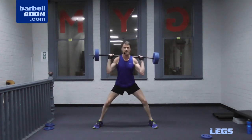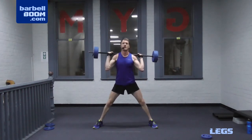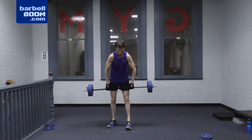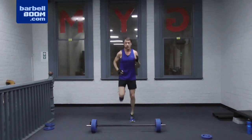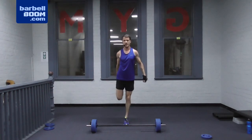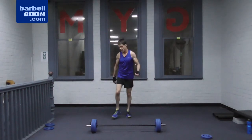Last one. And slowly squeeze back up. Boom, done, nice work. Carefully bend your knees, lose your bar. Take a quick jog on the spot. Pick up one foot, bring your heel to your backside. Knees together, hips forward for quad stretch. And the other side. Shake it out. Done.